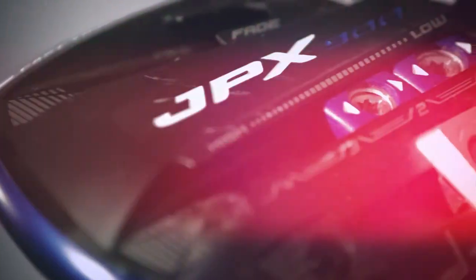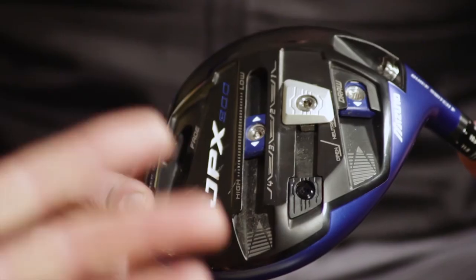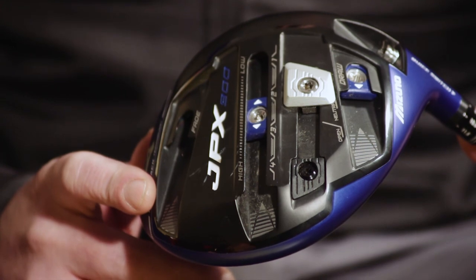Absolutely. With this driver here, we've got two weights. One you can move in a front to back position, so lower CG, higher CG. Lower ball flight, higher ball flight. You can also put weights into the fade position or into the draw position, heel or toe, to slow the toe down or speed it up. That's going to open the face or close the face a little bit quicker. And with this other adjustability tool, that's changing the sole, to have it open, closed or neutral. That's going to help promote a draw, for example, if you're someone who needs the face to be a little bit shut. So yeah, should be good.